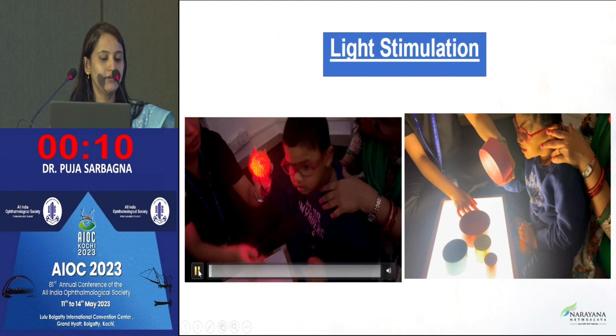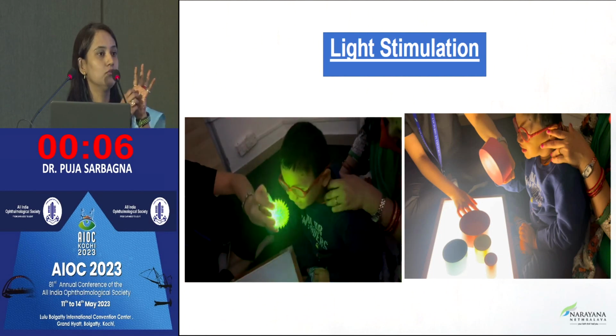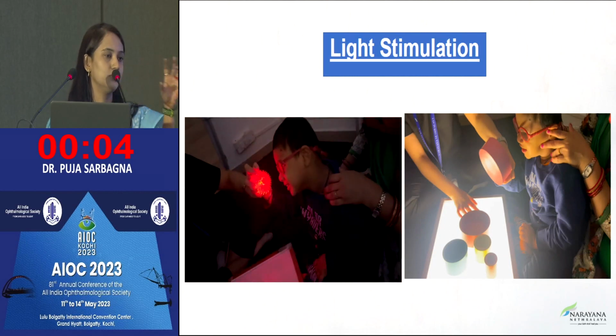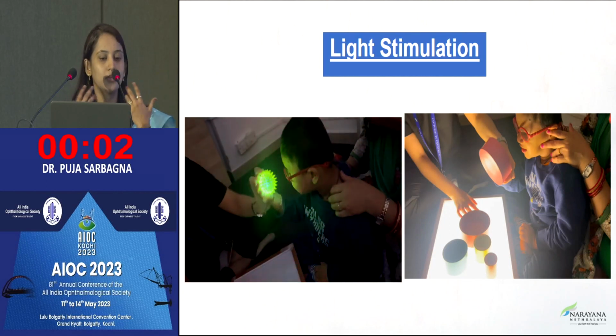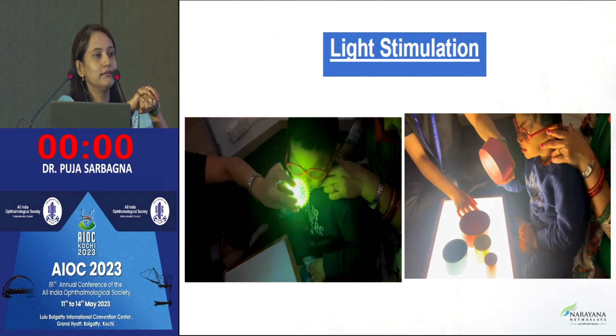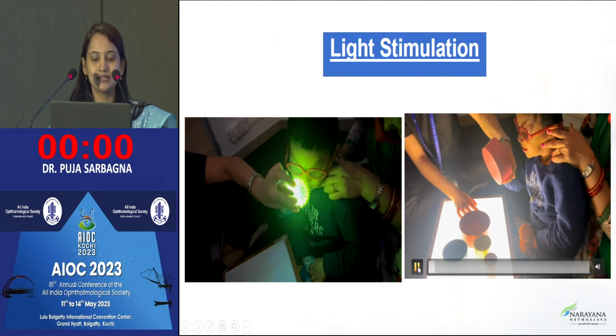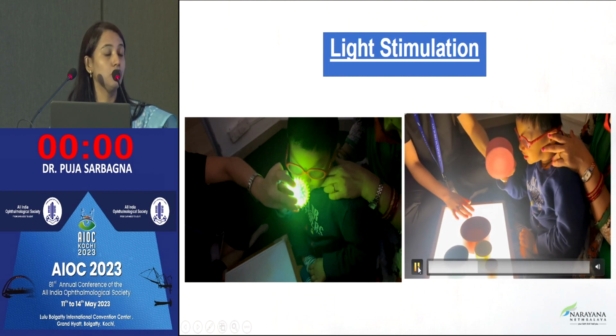Basically, what we try to do in these therapies is give a tactile clue to the child, because if we show the lights and the child is not responding, we feel the child may not be seeing the light. So we give them the tactile clue so that the retinal calcarine pathway will be stimulated through the tactile pathway. Automatically, the child will start seeing the lights. And we do a lot of light box activities. We do all the puzzle games and all on top of the light box.